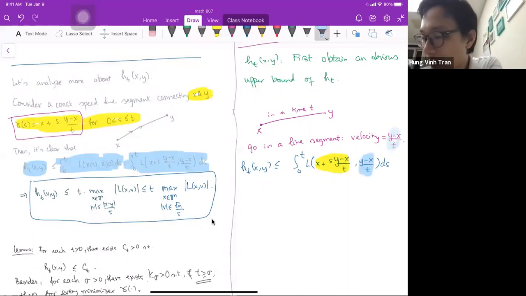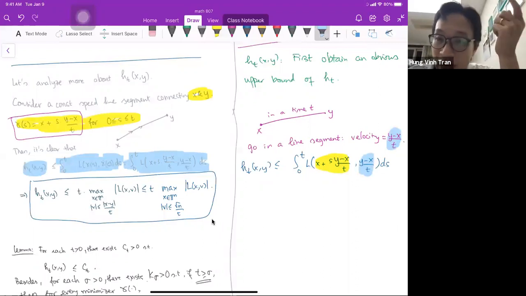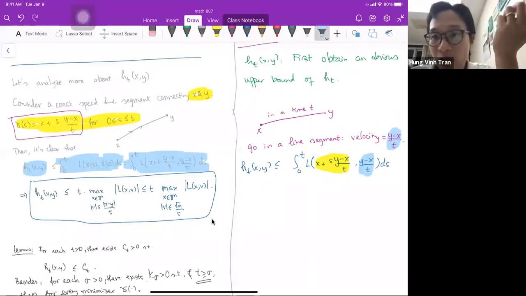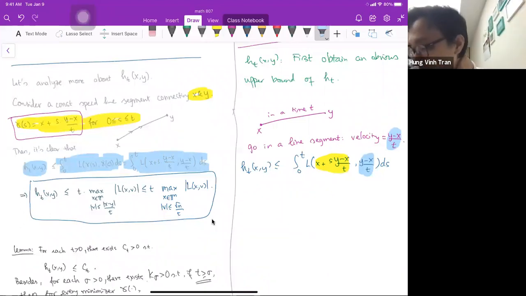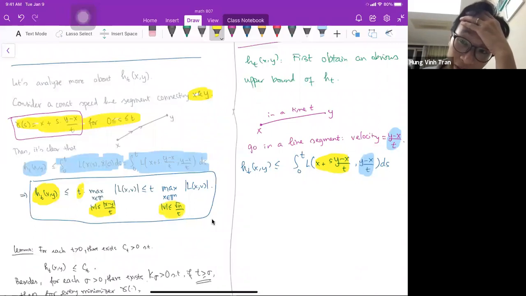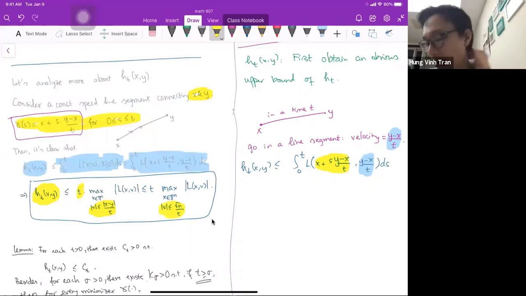The velocity is kind of blowing up if time is getting to zero, right? So we have to be careful when time goes to zero, and that's exactly the point, right? You see that I can write down easily an upper bound for ht. So ht is bounded by t times the maximum value here. So this maximum value is fine. Again, accept the fact that I'm not too happy with v bounded by x minus y over t. Or you can say that, because the distance between x and y is at most root of n, because we are in the torus, you can change it to max of L of x v for v less than root of n over t.